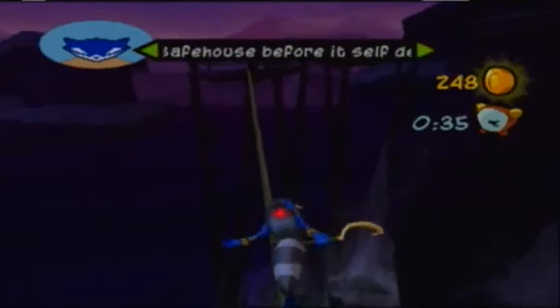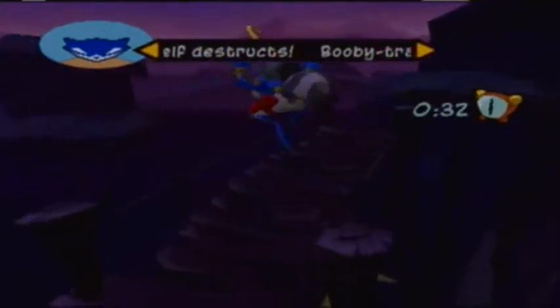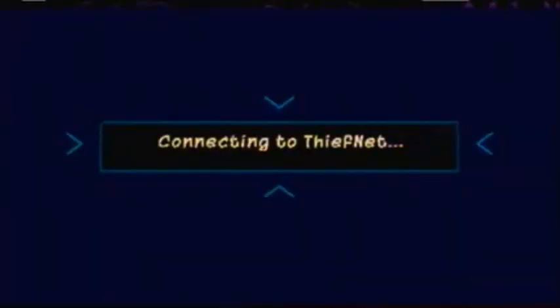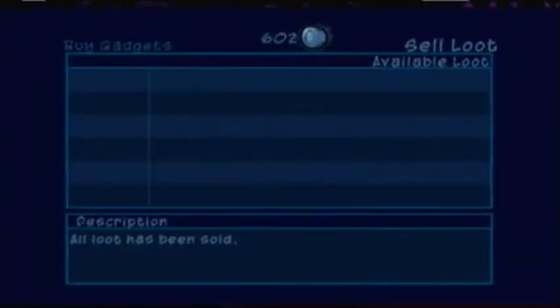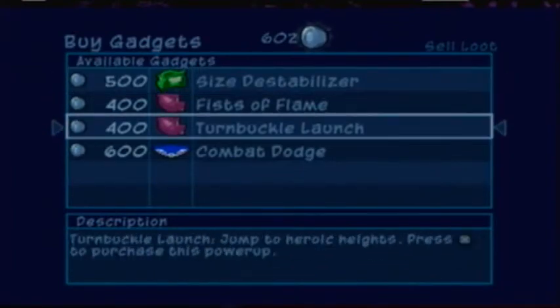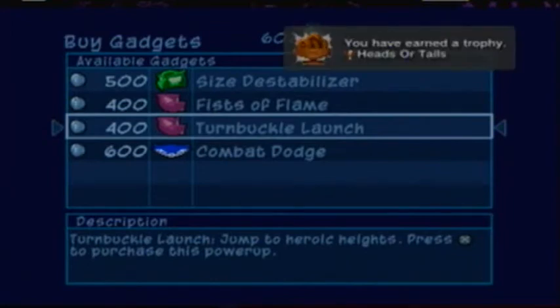So there are going to be some explodable loot items: when we pick up a piece of loot, we have to quickly get back to the safe house before it self-destructs and gives us some damage. So let's head back, and keep that in mind for the rest of the game, that there are going to be some explosives. And we get a burial urn and we can buy up to 600 coins, so I'm not sure how much I'm going to get, so yeah, we get heads or tails.